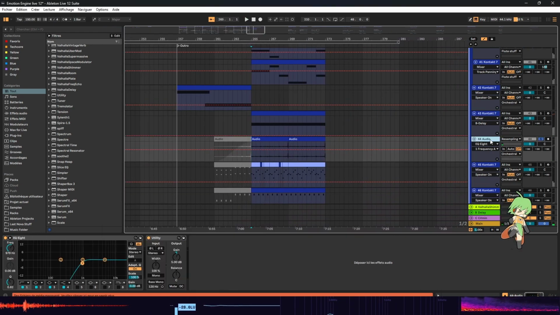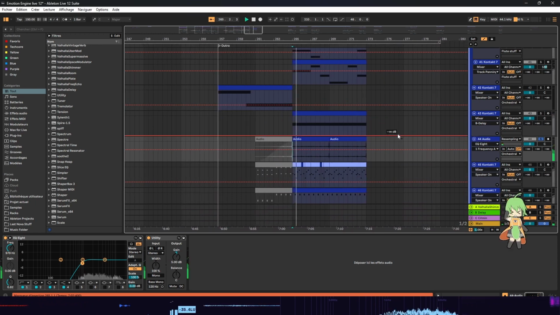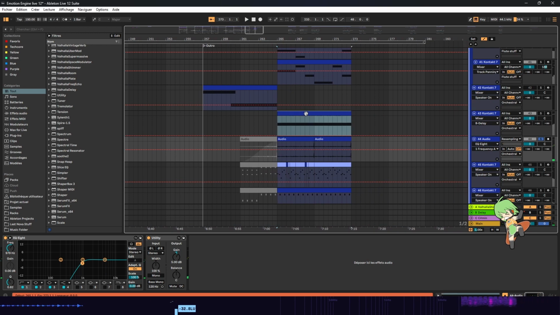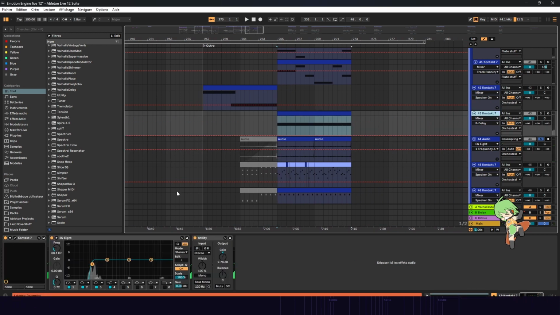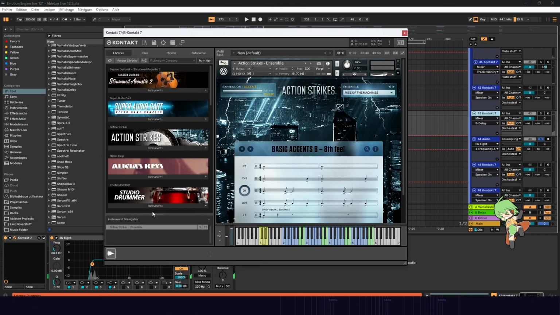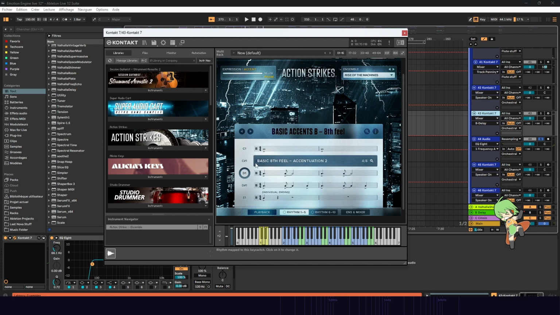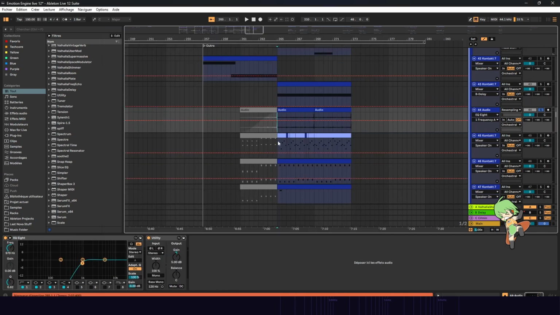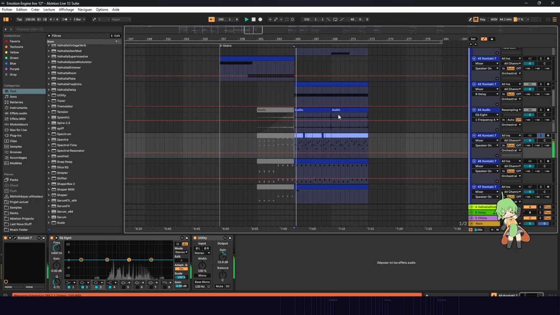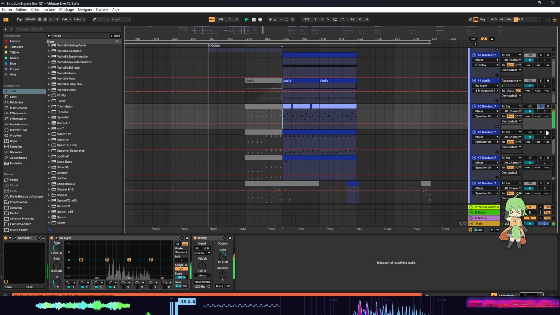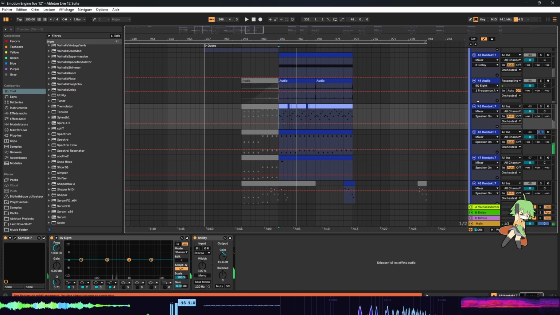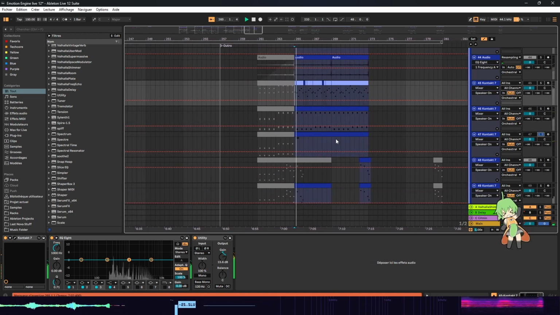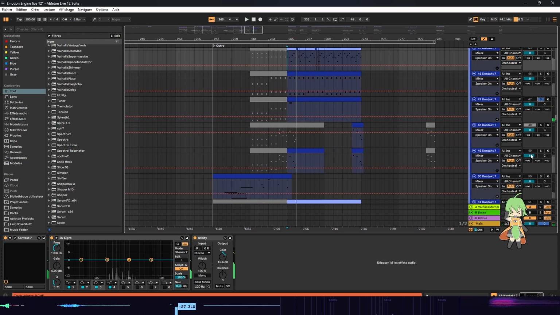And just like some... I believe this is it. Yeah. And I just resampled some presets from this Contact library, because you can kind of choose what you want it to play. And I just chose to place the hi-hats just behind. But I had this idea, but it was just too much. This? No.